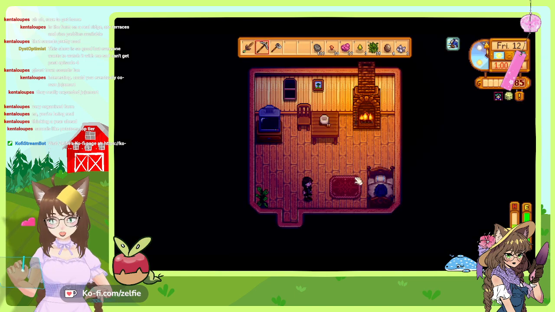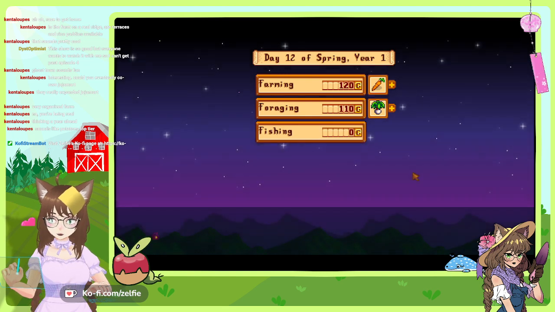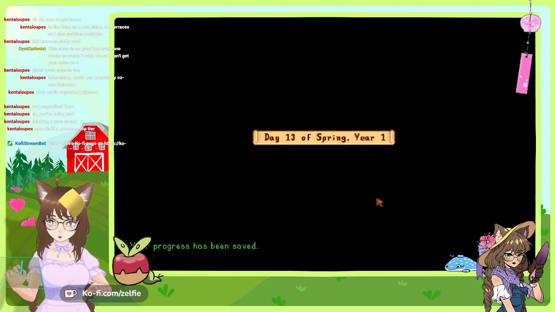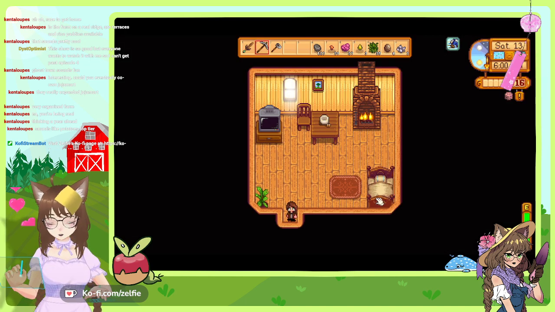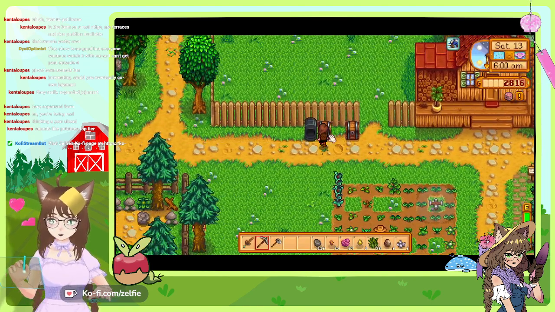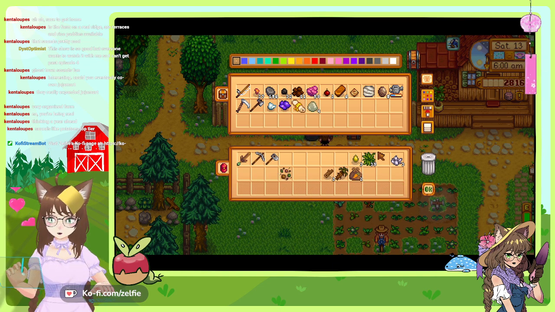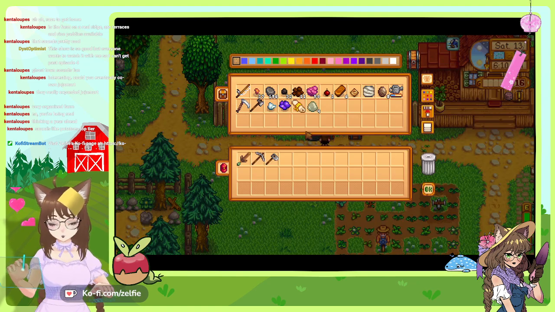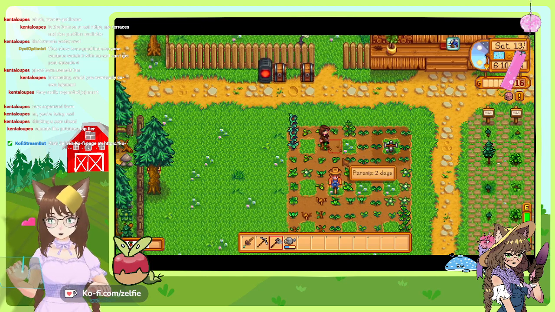Ooh, I gotta go to bed. My pockets are so full of stuff. It is on a cliff. It's really pretty. But no rice paddies. There we go.